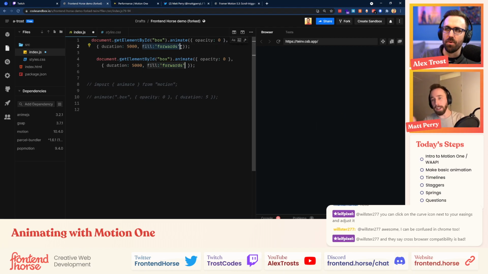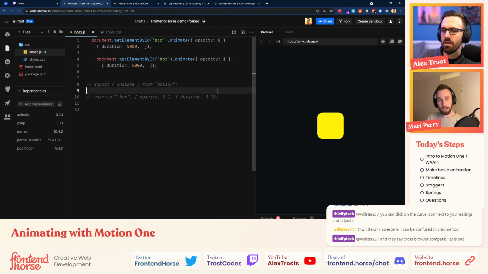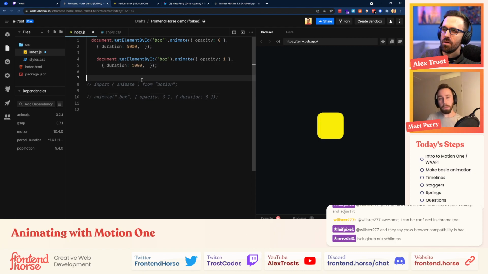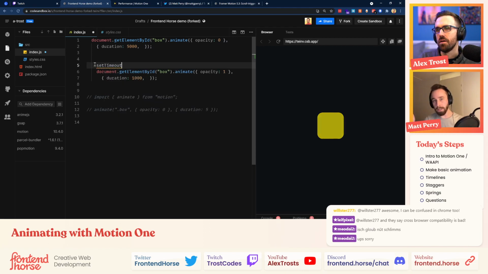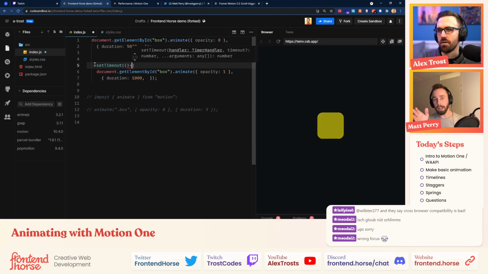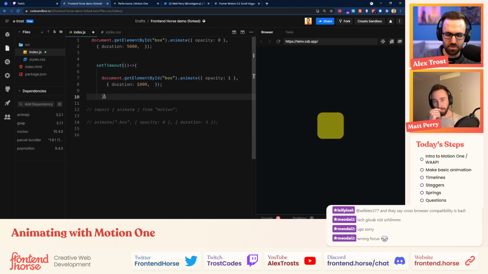We know that it's going to pop off at the end. So if you change on the second call opacity to 1 and make the duration just a second, and maybe wrap this whole call from line 4 in a set timeout, so that we start it midway, like 2,500 milliseconds through the animation. Cool. Okay, so it's going to kick off halfway.